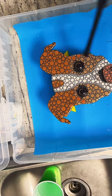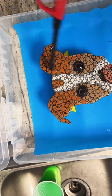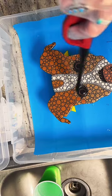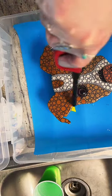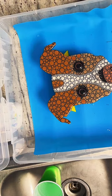I'm not touching the resin with the flame, you guys. I'm getting it close. The heat from the flame will pop any bubbles that are in here. But I'm not touching the flame to the resin.